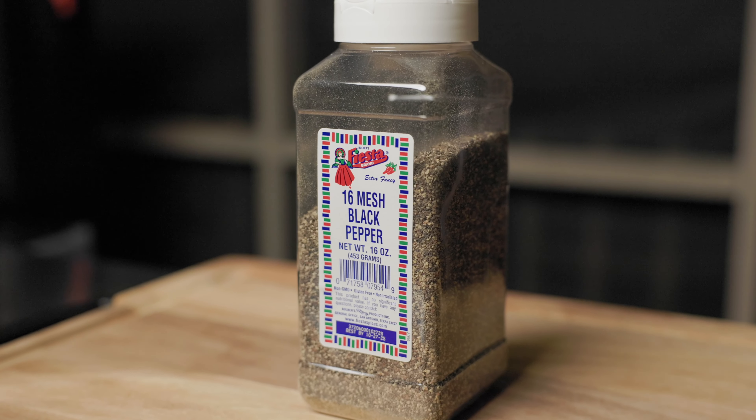What we have here is a 12 and a half pound USDA Prime brisket from Sam's Club. That's where I always get my briskets from — I usually get Choice, but had Prime this time, so I was able to step up my game a little bit. Chud's BBQ does a simple salt and pepper rub: two parts 16 mesh black pepper and one part kosher salt. I did one cup of 16 mesh black pepper and a half a cup of Morton Crystal kosher salt. I trimmed this brisket off camera — I probably ended up trimming off like four pounds off this brisket.